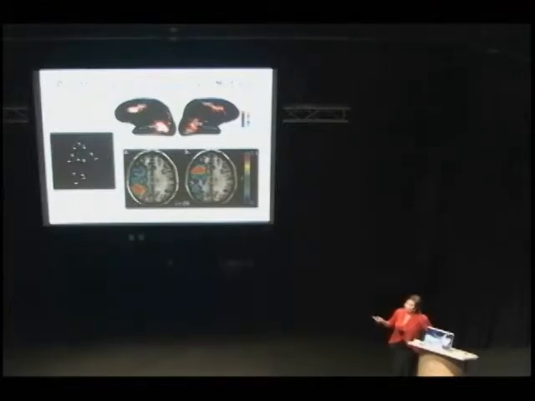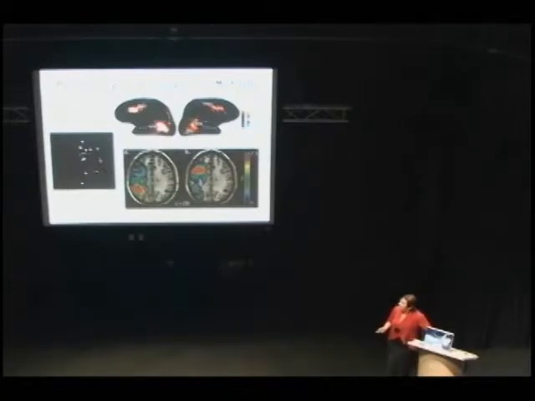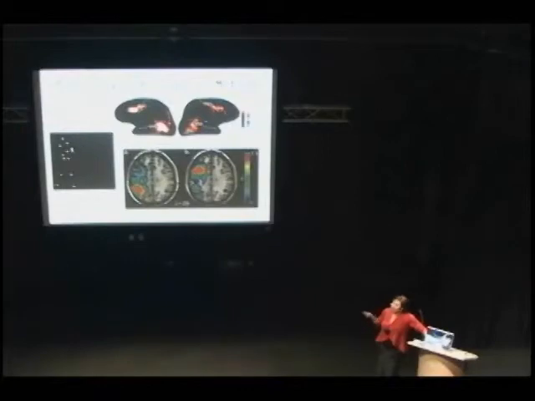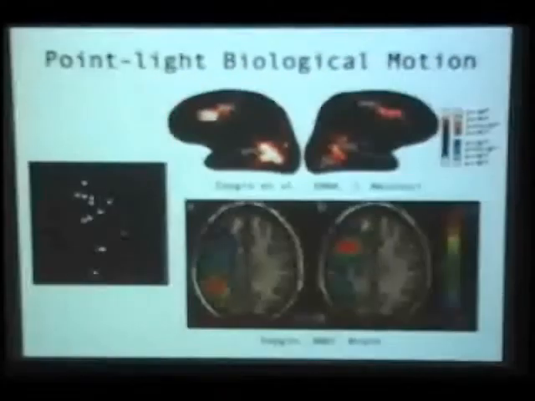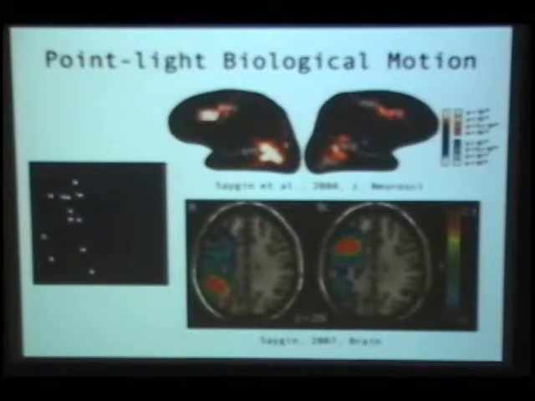You may have seen these in motion capture situations. There are a few markers attached to the body, and about a dozen dots are sufficient to evoke clearly what the person is doing — in this case, a number of sporting kicking-type actions. But you can also see whether it's a male or a female, and whether they're angry or happy. In the brain, the back area and the front area that we talked about are highly active when people view this kind of motion, but not other kinds of motion.